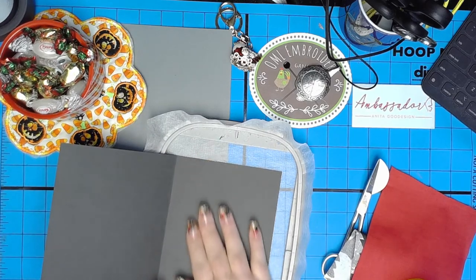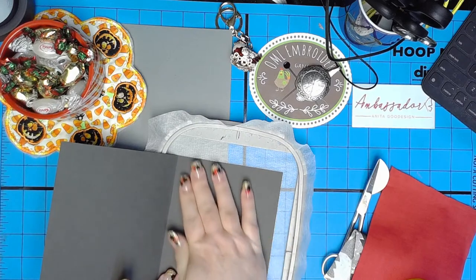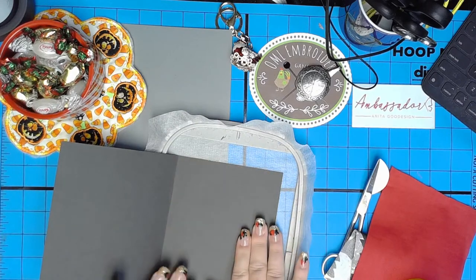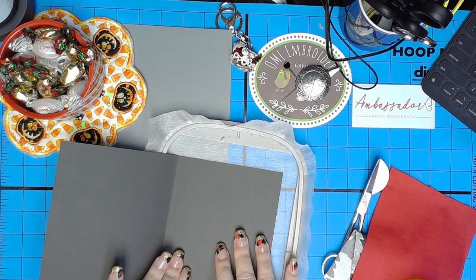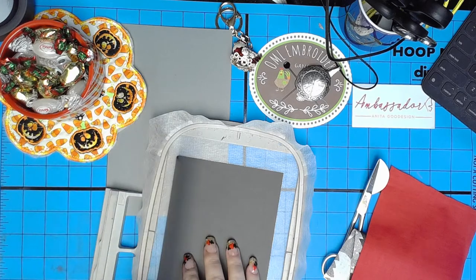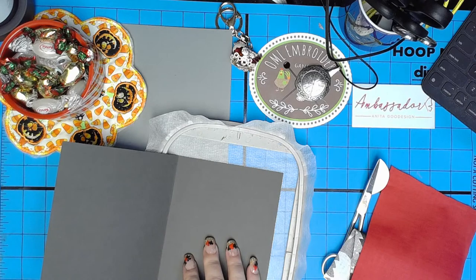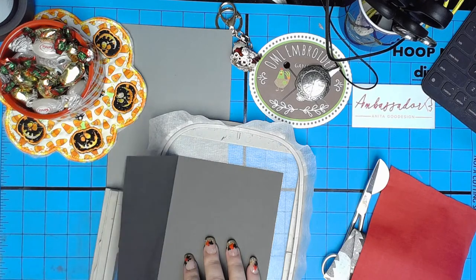Wow. Give it a press. What? I'm still in awe. You'll love this. When you send a card like this to someone, they go, wow, holy cow, you did that on your machine? And the answer is yes, I did. Wow. I need that again. I'm in wow now. So your card should be on that side, the left side.